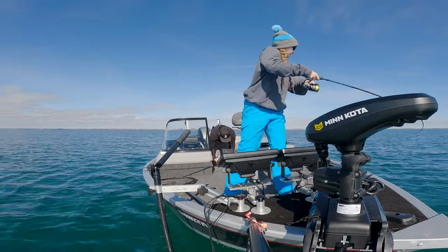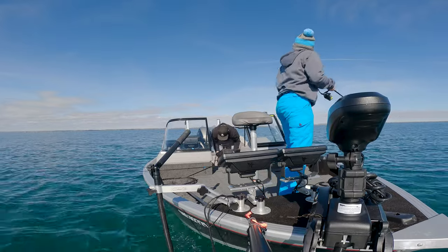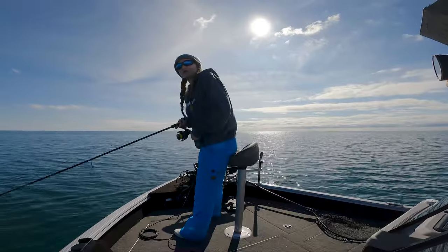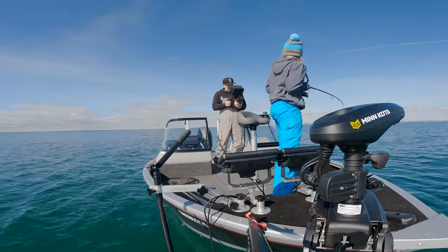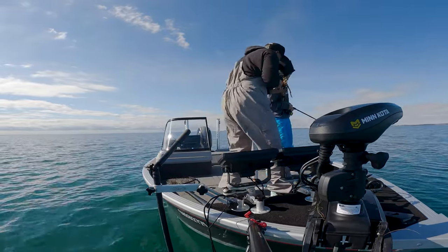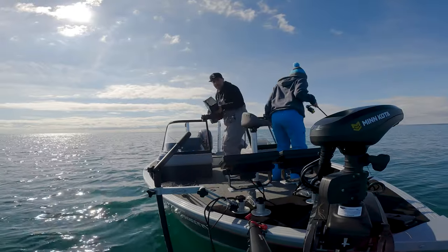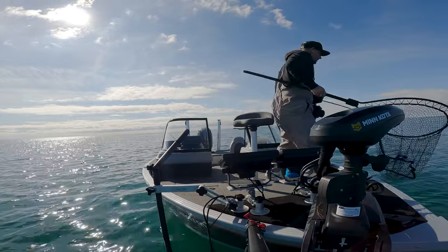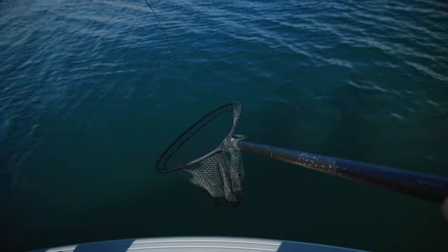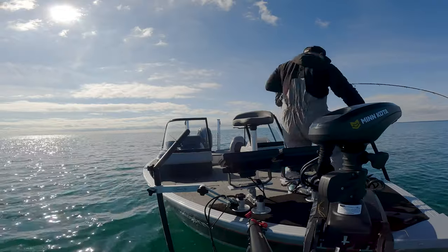I'm going to change this battery. Fish on! I was getting hit the whole time — mid-battery change. Half my spool is already out, that's how far out he is. Either it's a good fish or it's hooked in the side like Dad's was. It's not even moving, just pulling. Oh yeah, that's a big fish. I don't care how many fish I catch — I just want to catch at least one big one. Oh my gosh, we are hammering fish right now. That's a big fish, it might be hooked in the side but that's a big fish. Dad! Where's the net? I don't even know where the net is. It's right behind you. We got him hooked in the chin, that's why he's fighting so funny. I can't lose this thing — this is a really good one. If I lose this, I will cry — I will literally cry my eyes out. This is my biggest smallmouth of the year.